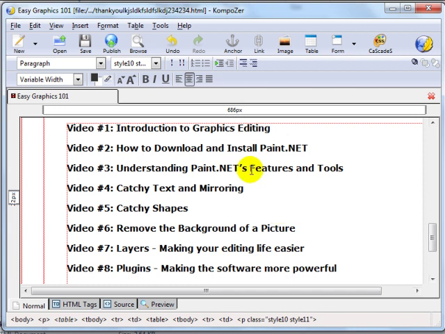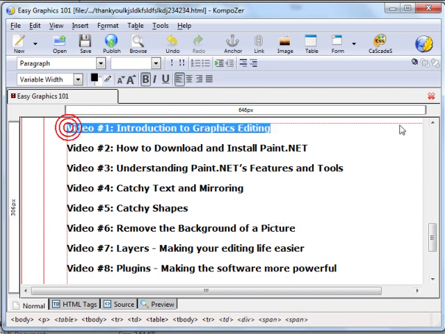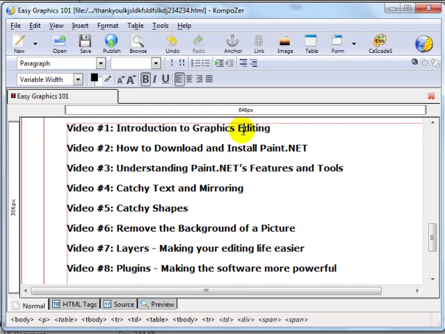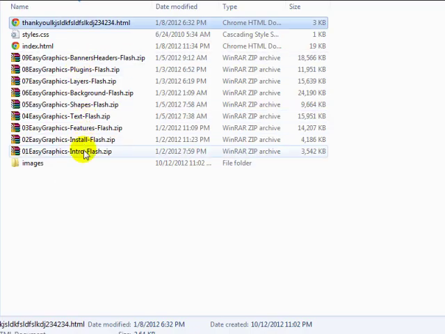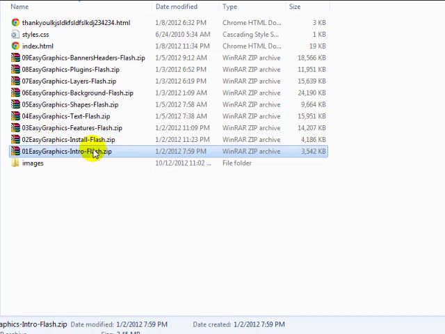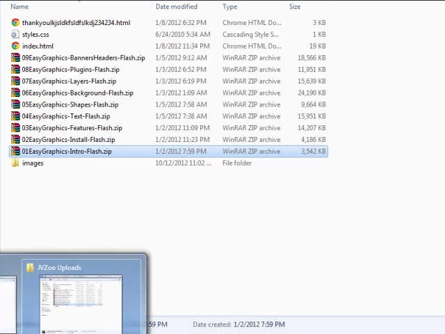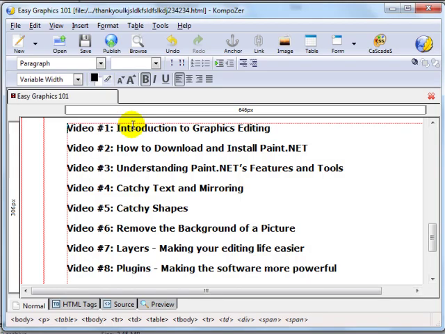Now, what I want to do in this case is to connect the zip files to each one of these titles. So whenever my end user clicks on one of these links, they can download the videos. Now, for some of you wondering how to let them view the videos on the website, in this case I've got a flash file. So you would just unzip this into its folder and link it directly to that folder. If you want people to view your videos, simply do that. But in this case, I'm going to make it simple and just link it to the .zip file.